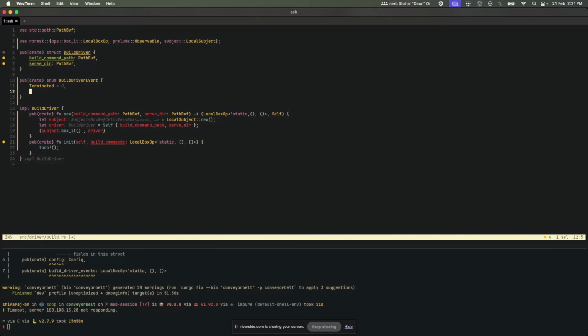Yeah. I think we needed one for the failure too, but also Rx has this concept of errors, that the streams can error, but that's not the error that we're talking about. This is for us from the driver. This is just an event. So what is it when we're trying to spawn a child process?